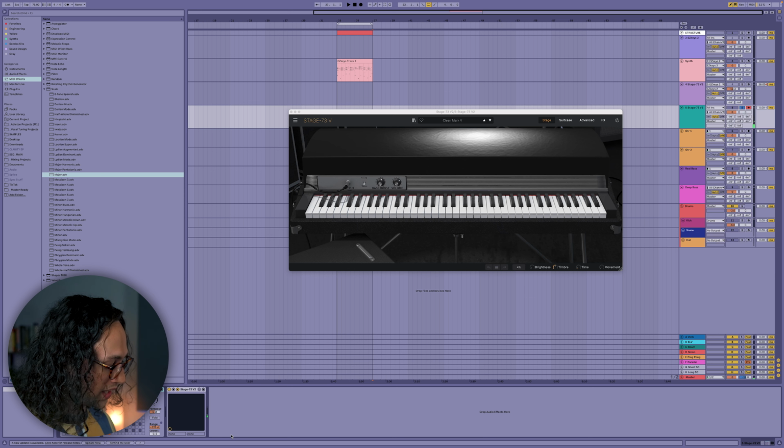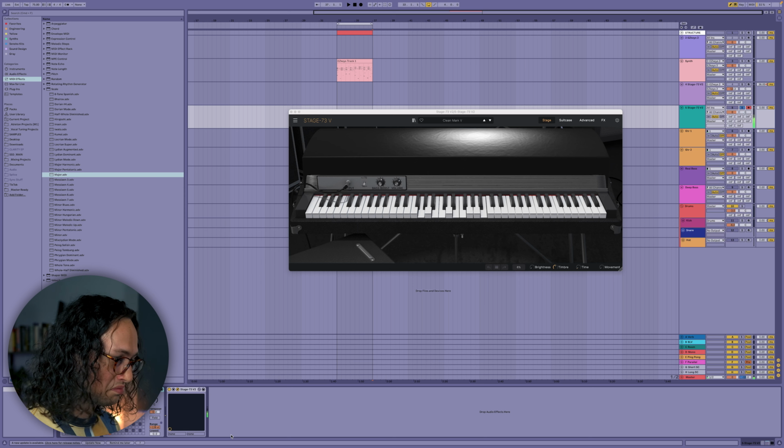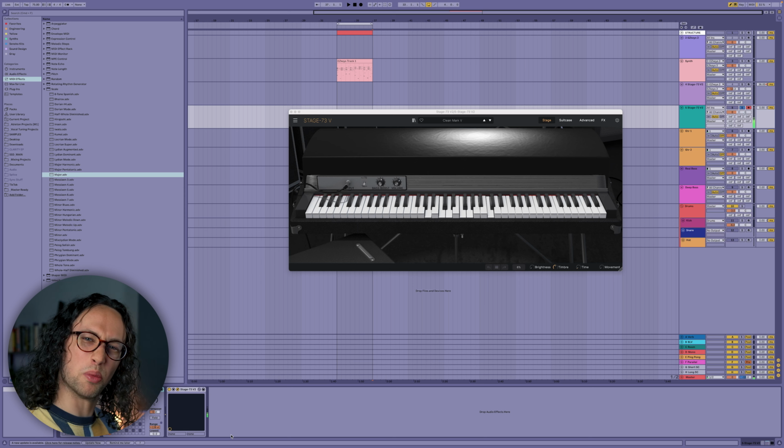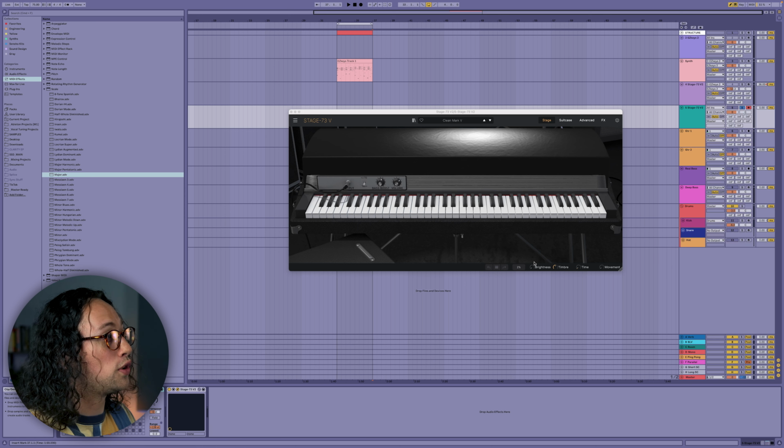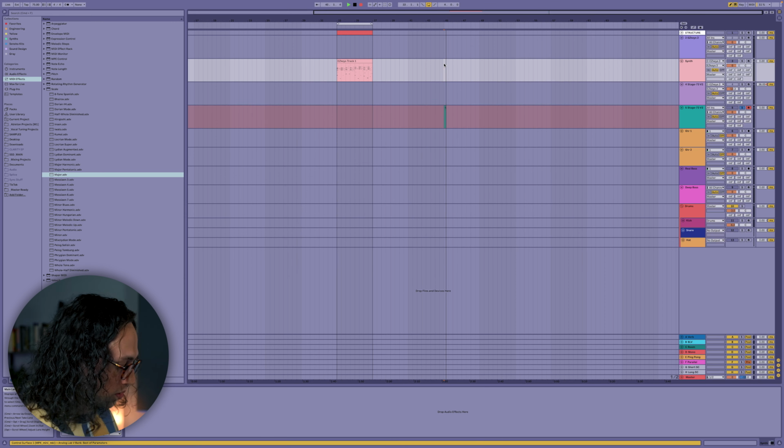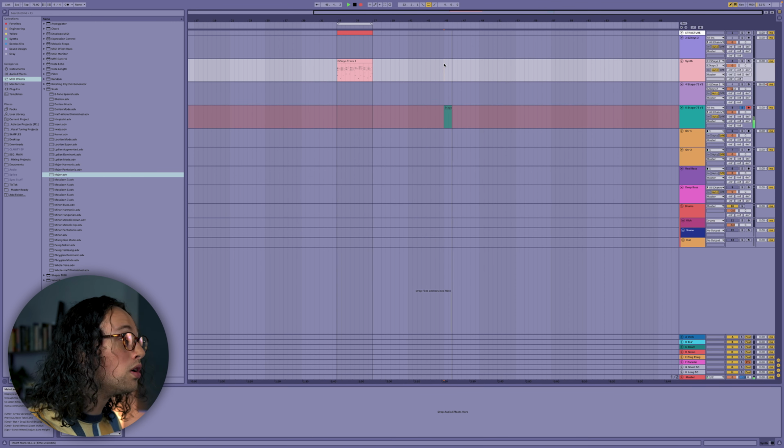And you can even start combining multiple keys together to get different relationships within this particular scale, right? So you could go a little bit more jazzy because there's more interesting relationships between all the notes. And then all you have to do from that point is just record whatever it is that you want to record, right?